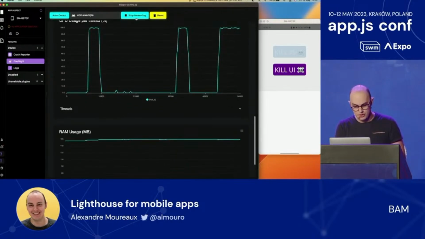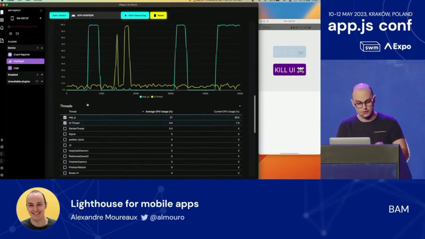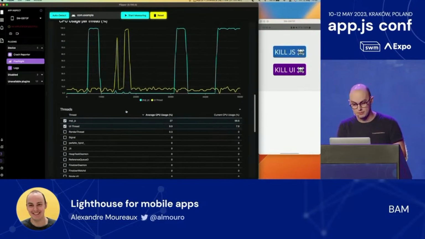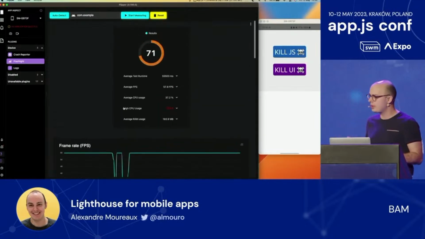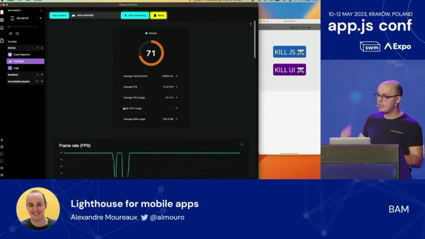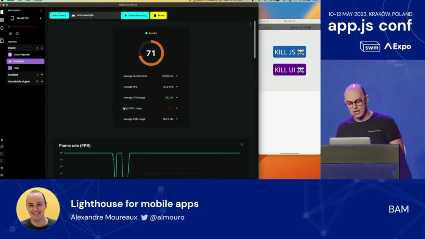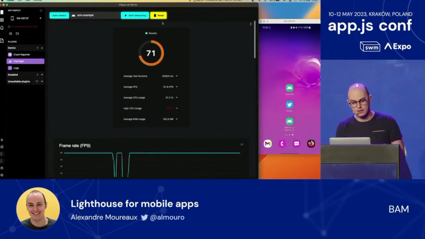You also get RAM usage, and actually you can even inspect all the threads that you have in your app, which might be useful. For example, here we have the UI thread again when I click the button. So already, I think this is pretty cool. We have a nice improvement over the previous plugin. I don't need to install anything. I got a lot of other metrics for my app, but it doesn't really stop there, because basically, I can test any app with that.